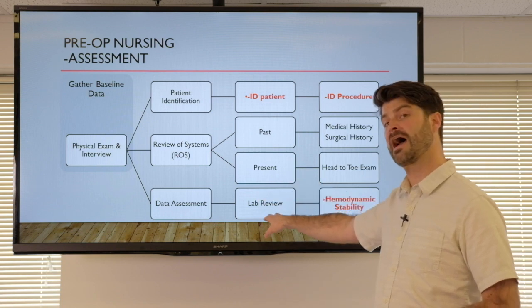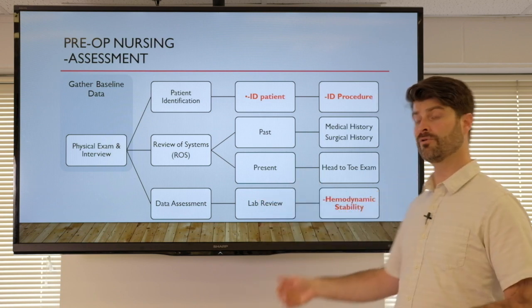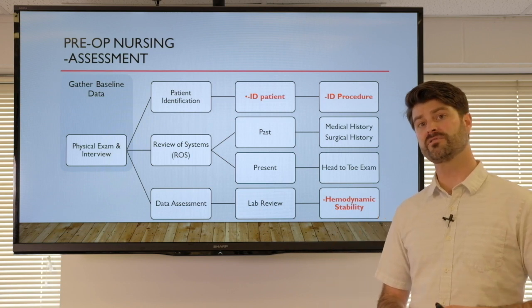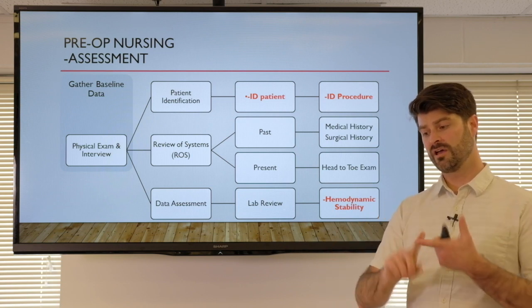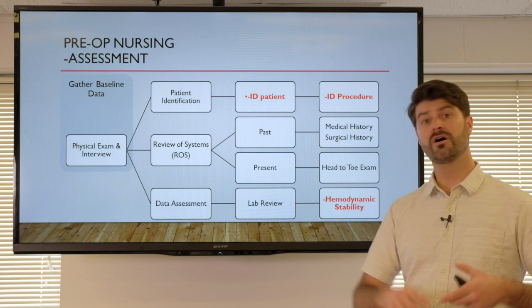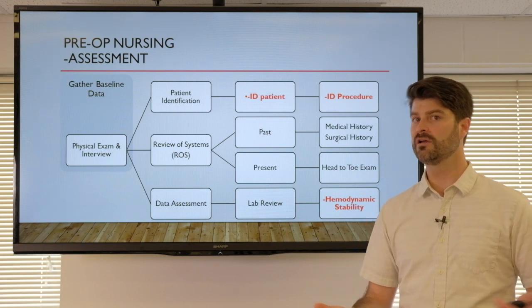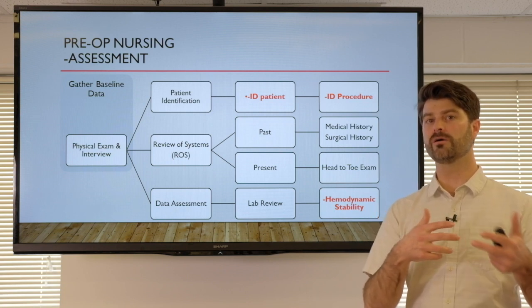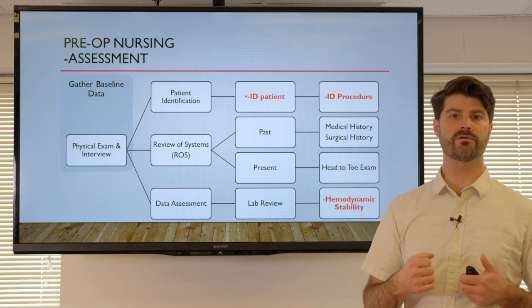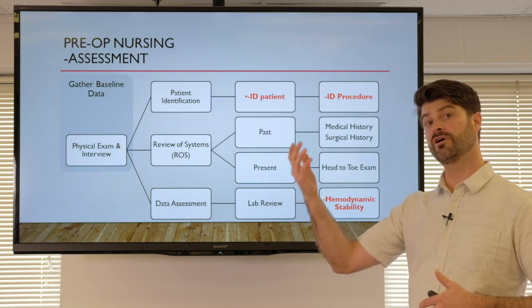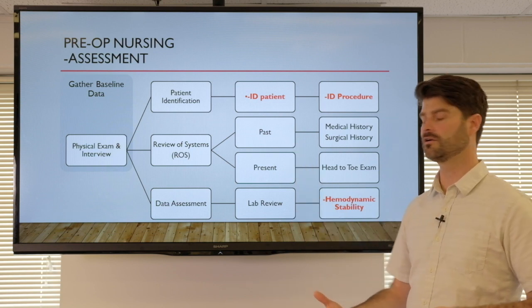When we look at their labs, there's a few things we want to look for that are also going to support our evidence that a patient is hemodynamically stable. Those are things like their hemoglobin and hematocrit levels. Are they appropriate, and is the ratio between them appropriate? There should be a 3-to-1 ratio between your hematocrit and your hemoglobin. Alterations in that are indicative of hyper or hypovolemia in our patients.